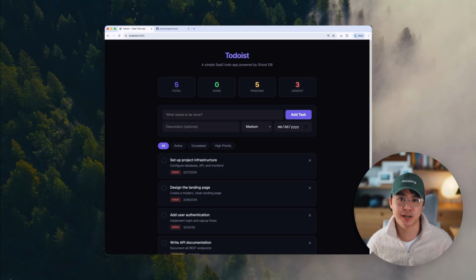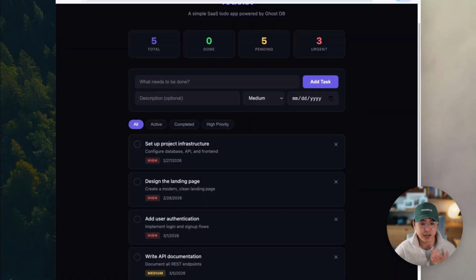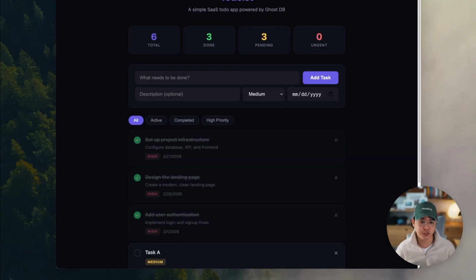This is just a to-do app that I've quickly vibe coded. Whenever we develop a new feature, oftentimes we are touching the database, which can be scary because we might be making things like schema changes, adding new tables, altering existing columns, changing data types. And oftentimes it is in these situations that we run into database issues and it can blow up your app just like that. We have this to-do app and it has all the features that you want for a very basic to-do app. But let's say I want to add more features to it.